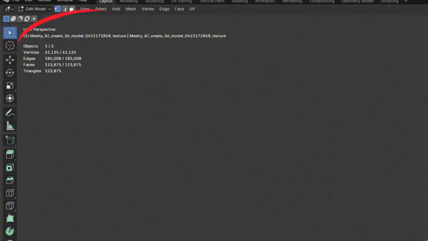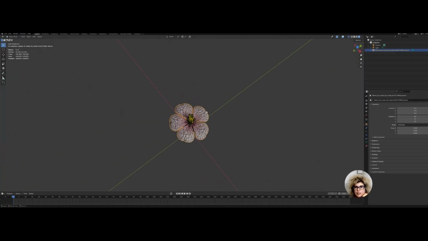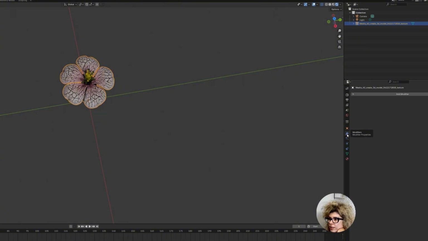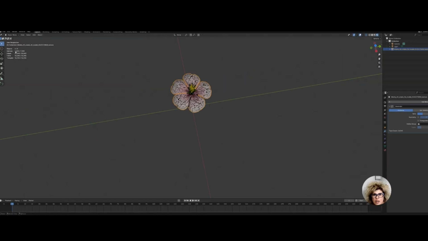So that's going to be very hard to import into Claude and render. So we need to decimate it, which means bringing the number down to maybe a maximum of 5,000. This way it's easier to import and render and even simulate the flowers on the dress. So first you go back to object mode here, you select the flower, and from this range here, modifiers, you add a modifier. It's called decimate. And then you can bring the ratio down. When you bring the ratio down, you'll see on the left side that the number of vertices is 7,000.